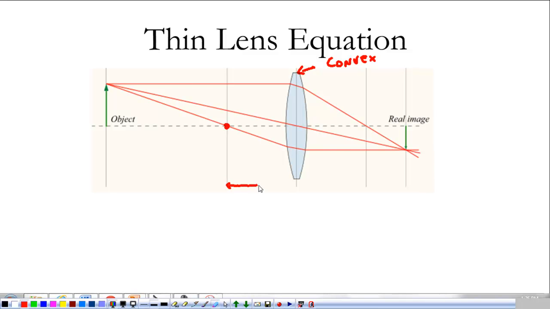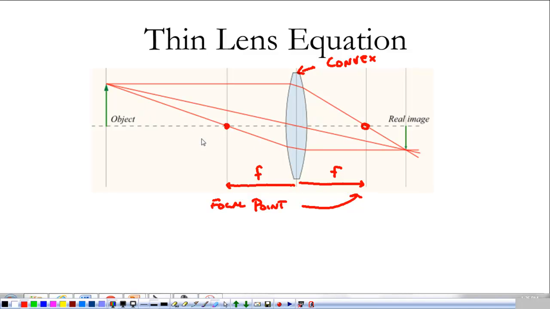I'm going to call that our focal point. It's a distance of, we'll say, f away from our lens, and it refracts out parallel to the axis of the lens. This one passes straight through the center of the lens, goes through unrefracted. This one comes in parallel and refracts out again through that same focal point, which is the exact same distance f away. For this kind of lens, we have a positive focal point. Things go through and refract through this focal point.